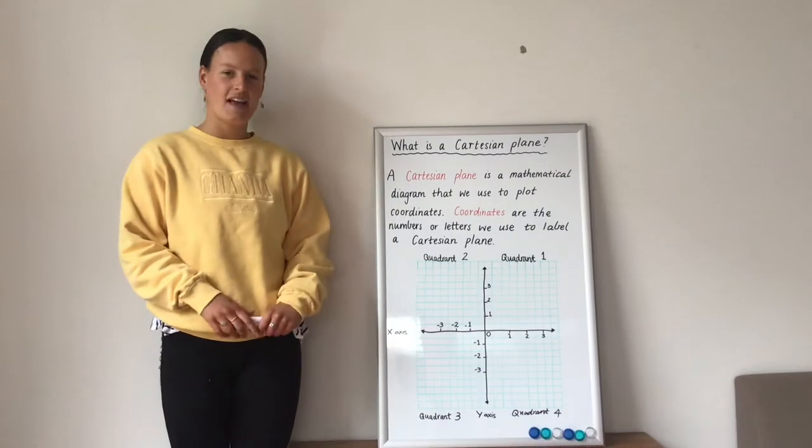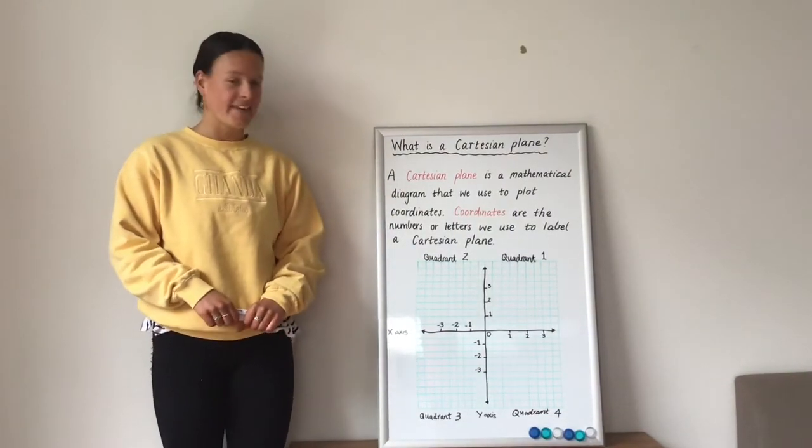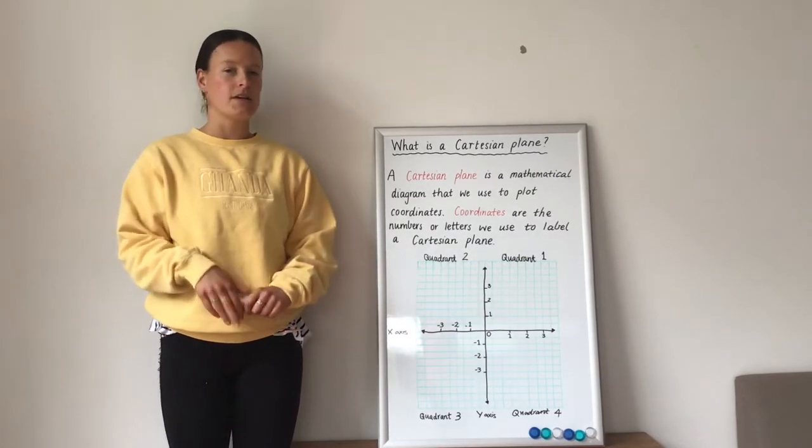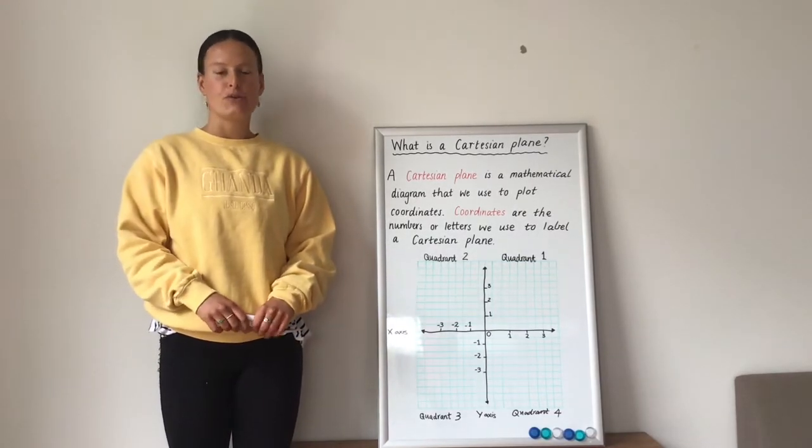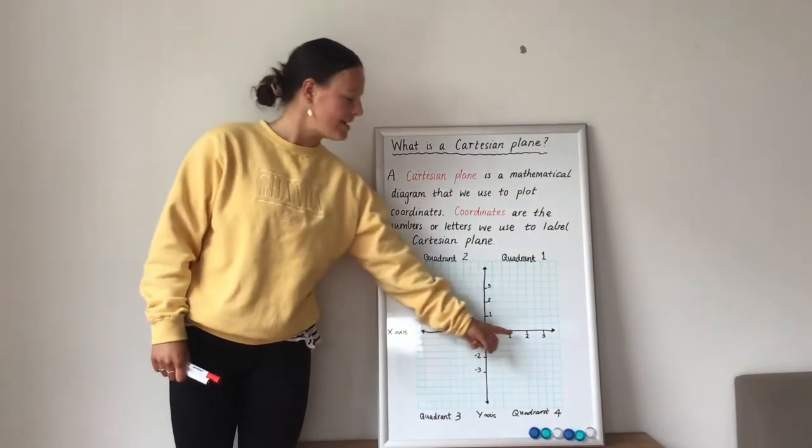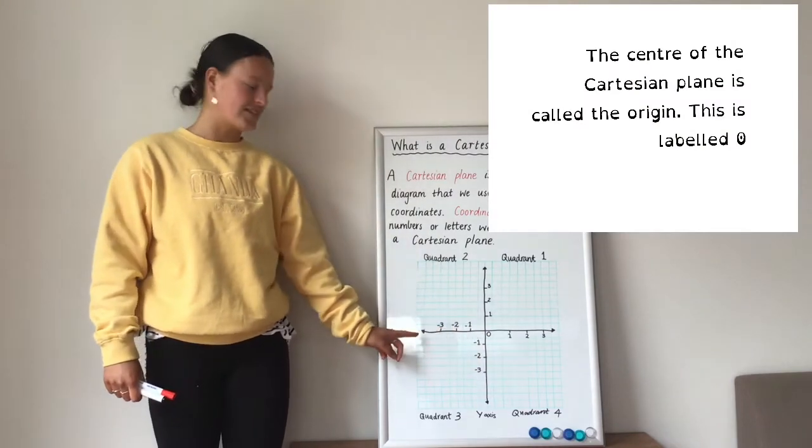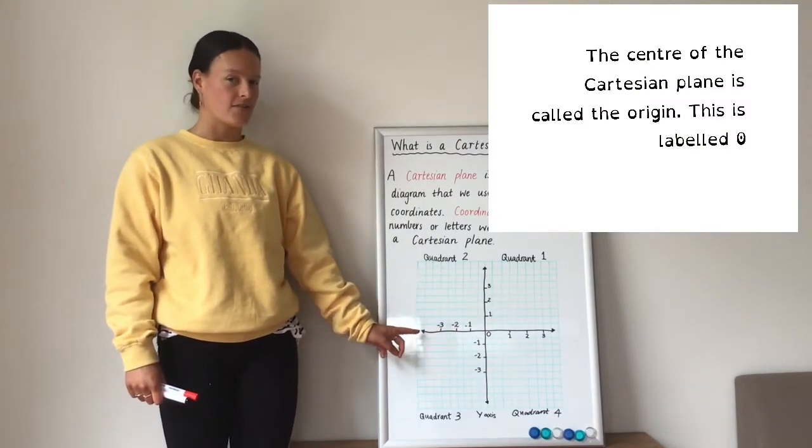Here I have labeled my Cartesian plane. Now, you can see that I have carefully labeled my numbers corresponding with the grid squares using positive and negative numbers. So, on my x-axis, when I'm headed in this direction, I have labeled it with positive numbers. And when I'm heading back in this direction, I'm labeling it with negative numbers.